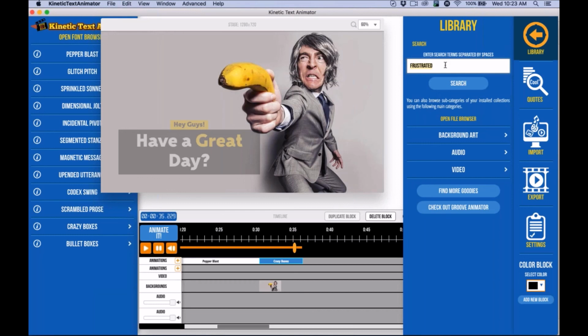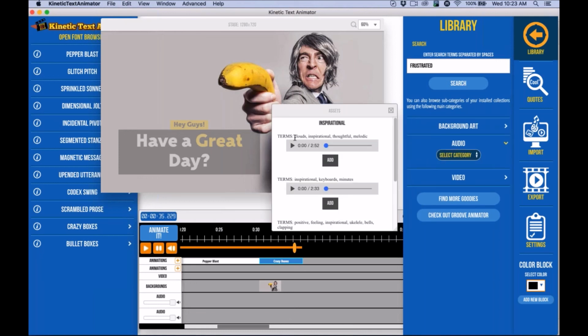And so once you've found it, we all have our little libraries. This allows you to create a keyword searchable library. And that includes audio. We have the ability to have built-in audio. And I've got these files keyworded. These are just MP4s, so I can preview it in the program.